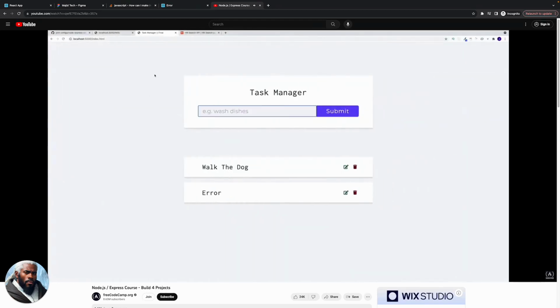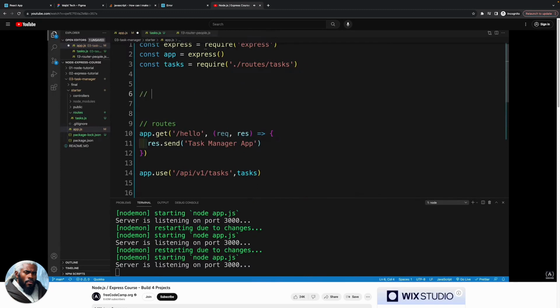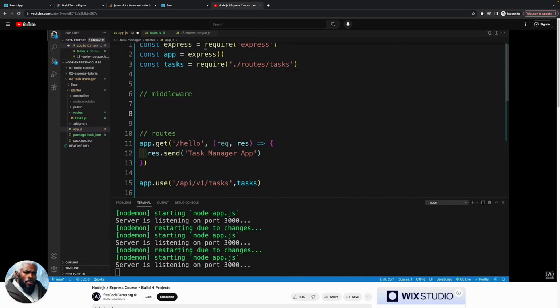And since we'll be sending JSON from our application, for example, when we're creating a new task, and since I want to access that data in my routes, what we need to do, of course, is get middleware that is built into Express. And that middleware is express.json. So above the routes, we go here, and I'll try to spell this correctly, because that is always an issue. Hopefully this is correct, middleware.